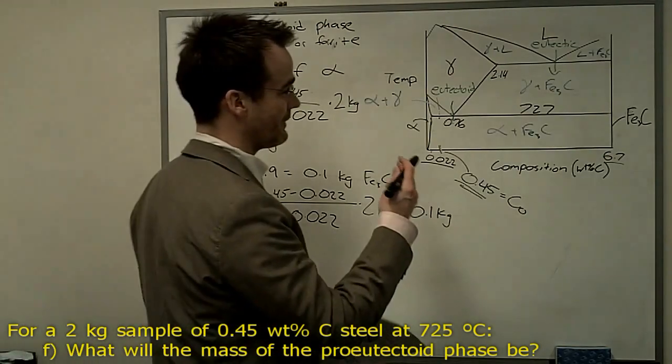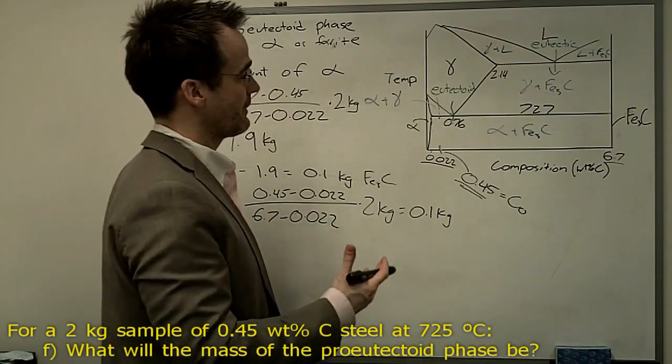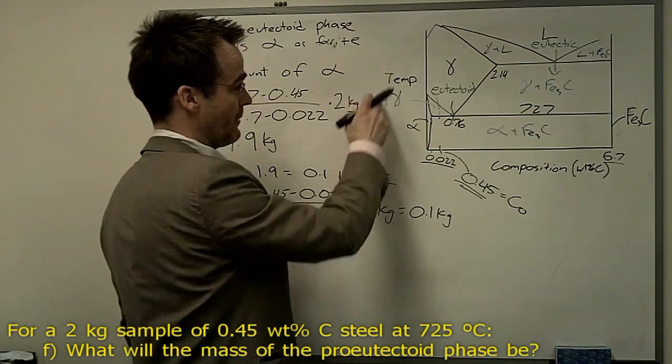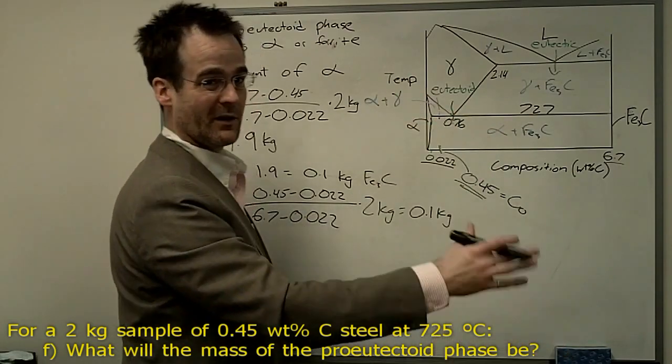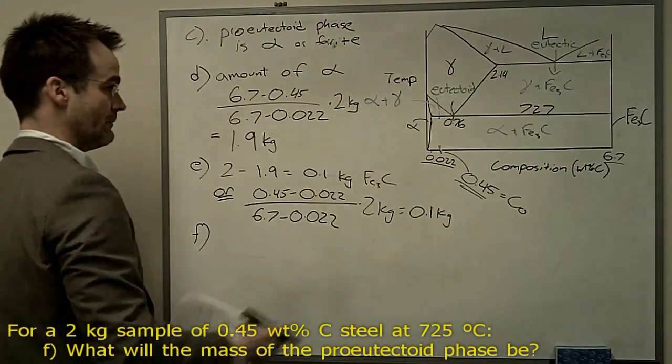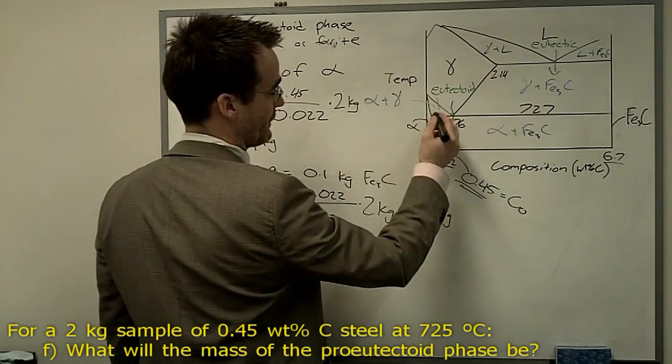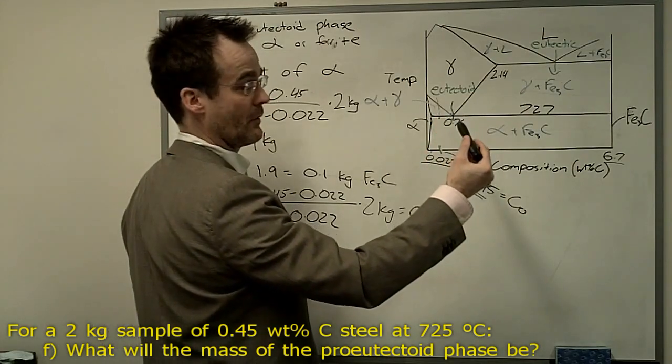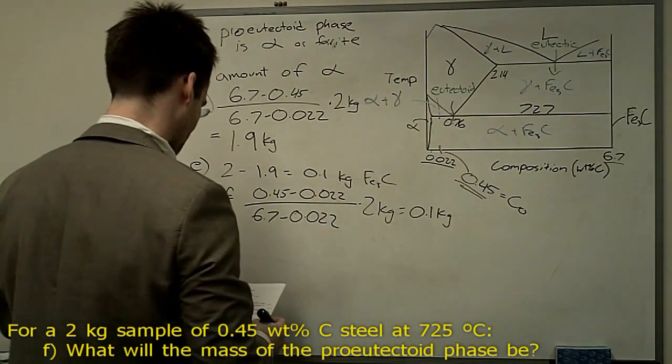All right. So to answer that, we have to think back in temperature, or back in time, if we were cooling this, we're going to think, well, what was the phase that formed above the eutectoid isotherm? I'm going to say, well, there was some, sorry, what was the ferrite that formed there? There was a certain portion of ferrite. The rest was austenite, or gamma. The gamma transforms completely into perlite. We're not concerned with that. All we're concerned about is the initial ferrite. So we go back up above the isotherm and draw a tie line right there. We're going to answer the question in this way. We're going to say, how much ferrite was there above the eutectoid isotherm? Just above it. That's the same as how much pro-eutectoid ferrite there was, or there is.